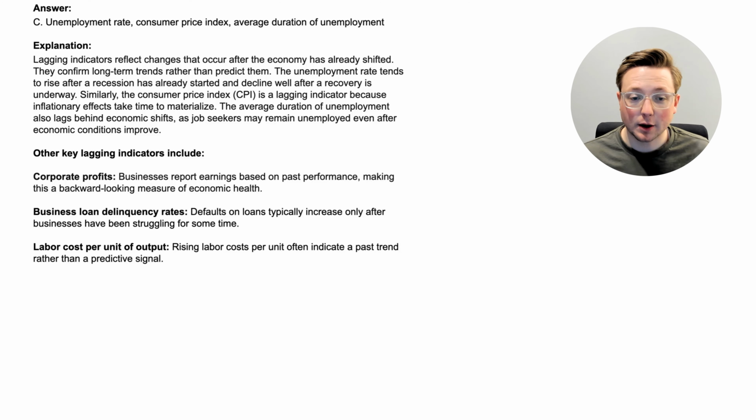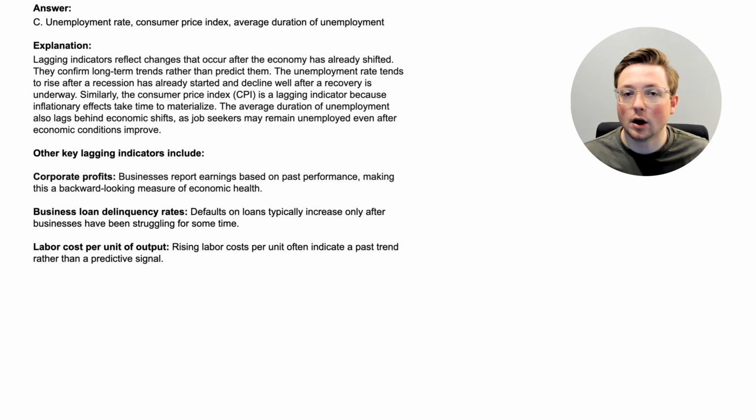Now with that, let's talk about some other key lagging indicators. They would include things like corporate profits. Businesses report earnings based on past performance, making this a backward-looking measure of economic health. And next, let's talk about business loan delinquency rates. Defaults on loans typically increase only after businesses have been struggling for some time.